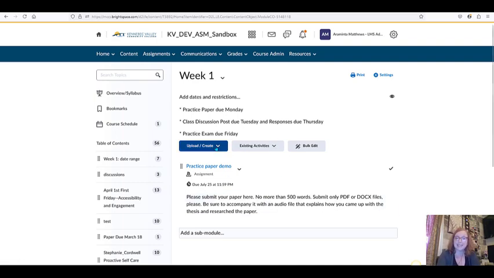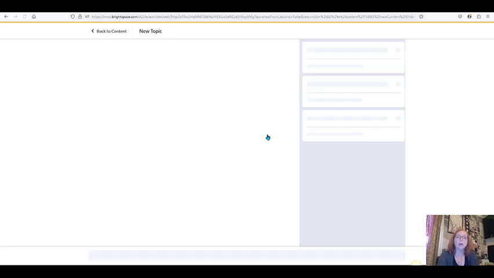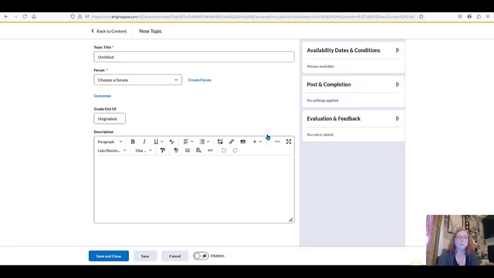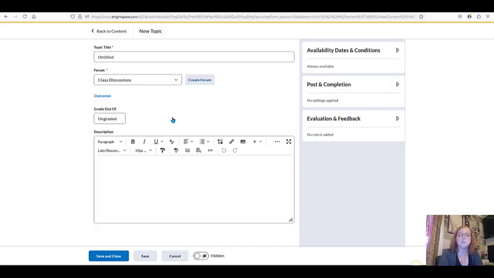The next item, of course, is a discussion. So again, as before, upload, create, new discussion. There are 2 parts to a discussion, the forum and the thread. You really only need to make 1 forum, because a forum is just kind of like the categories for grading. It's a bucket, and the threads are the different topics within that bucket that you're grading. So really all you need to do is create a single forum, and you can call it class discussions. If you really feel the need to break forums up and have different types of forums, you are welcome to do that. You really only need 1 though.